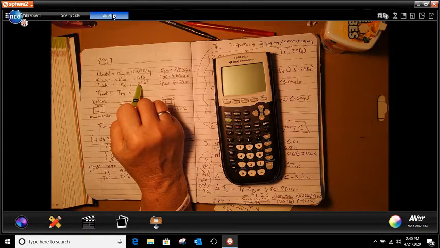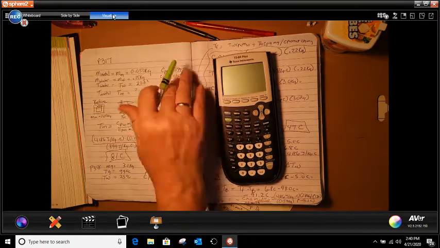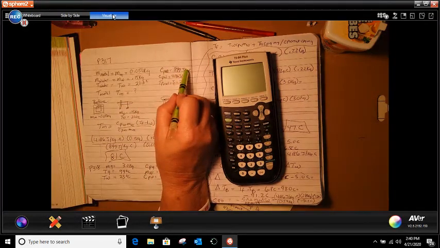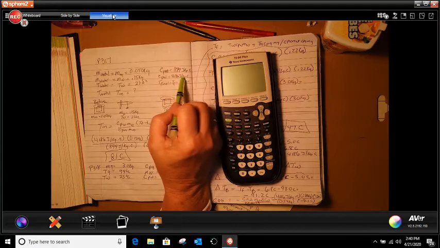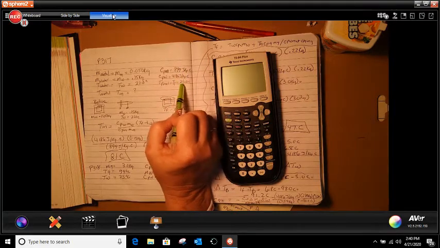If the metal has a specific heat capacity of 899 joules per kilogram per degree Celsius, and that's where I'm getting that number from here, find the initial temperature of the metal. The metal that we're using is a metal bolt. So if you look on the left-hand side for a metal bolt, you will find this number here. And this is my ending number.